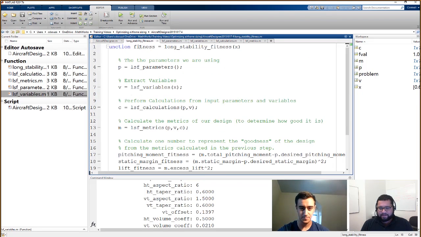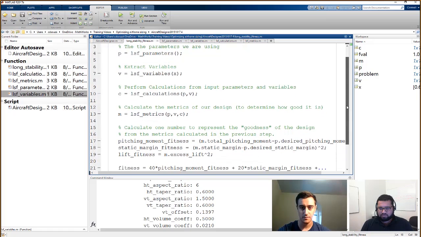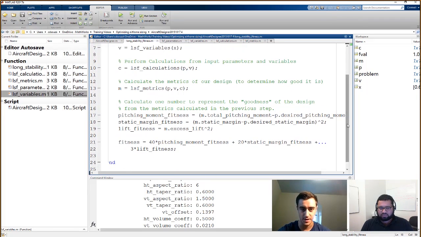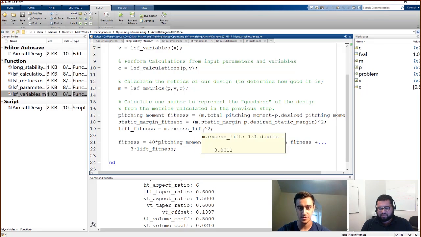So once this calculator figures all that out, it finds pitching moment fitness value and static margin fitness value. These are basically just deltas of the total pitching moment minus the desired, and then static margin minus desired static margin. And then, as I said, lift fitness, which is the excess lift squared.